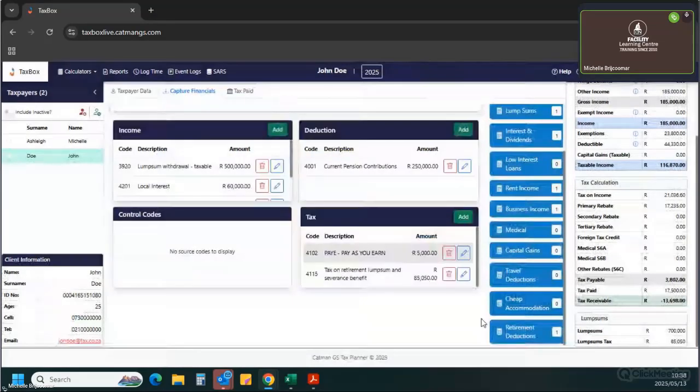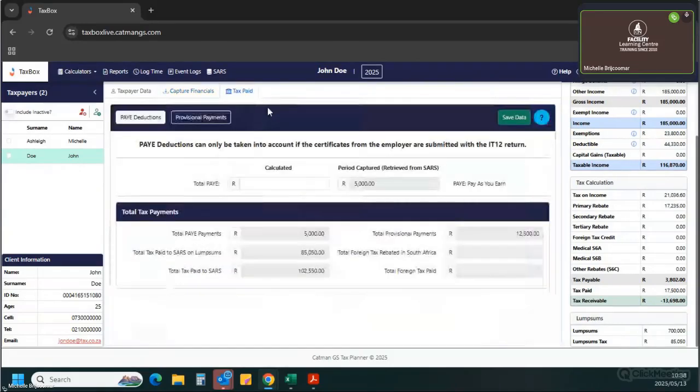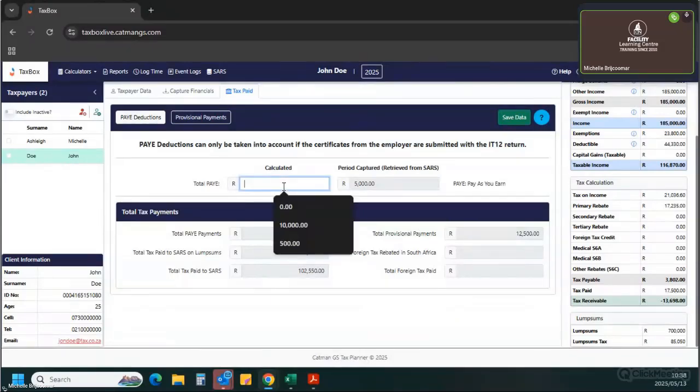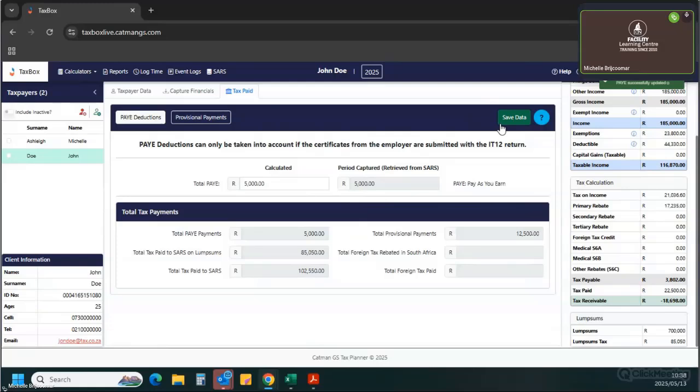All right, we'll save that. 5,000 Rand there. It's now 17,500 Rand with my provisional tax payment. If I had to come to tax paid and under PAYE deductions and enter an amount there, let's just say I want to enter the same 5,000 Rand that he paid throughout the year, and I save that. All right, it's going to add to the PAYE manual capture that you've already done.